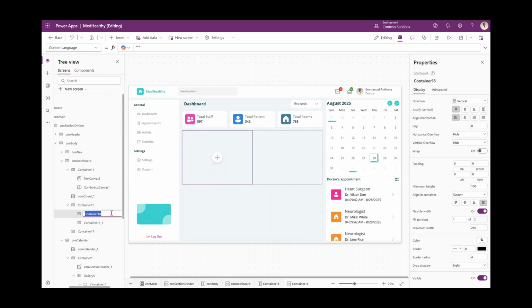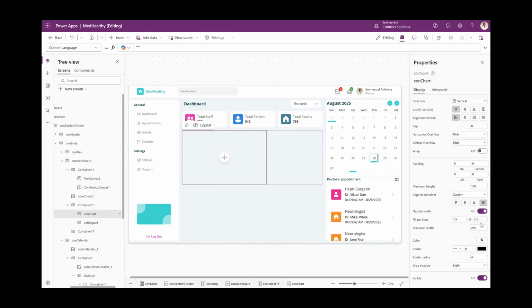So we can name this container chat, and we can name this container report. Now I want this container to be smaller, so let's give this a fill portion of 1.5.